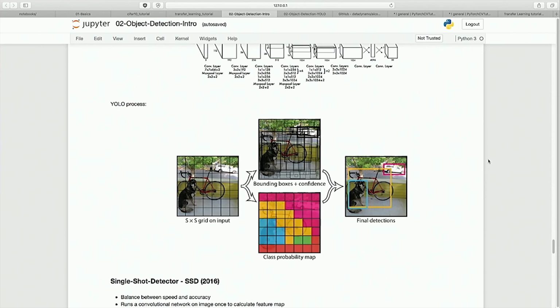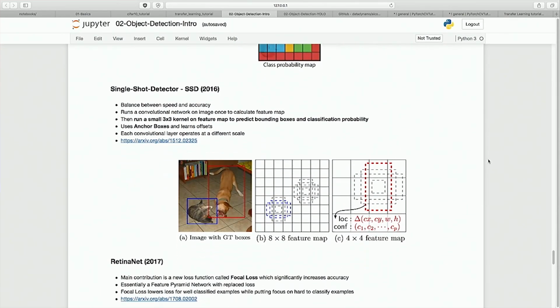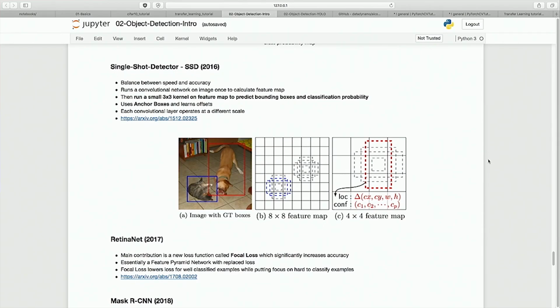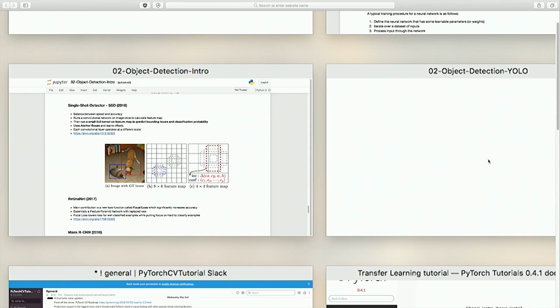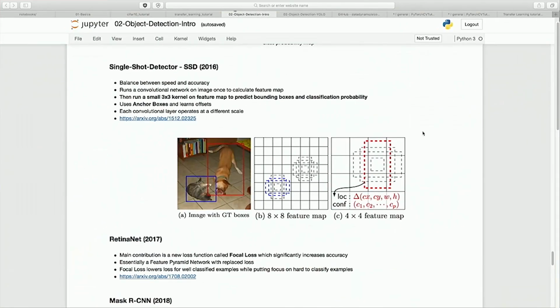And for each of the grids, you also get a classification for what type of object that is, for example, a dog. If you go further down, that's not covered here. I'll go into this in a little more detail after the break, where we look into implementing YOLO. So that's the exercise I wanted to go through.